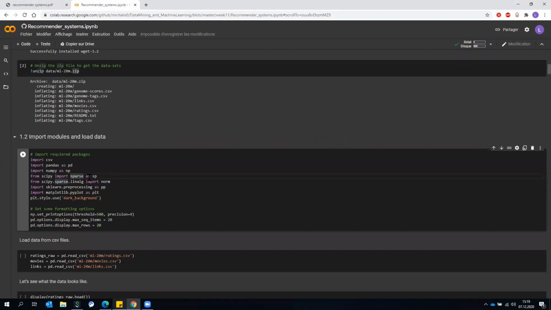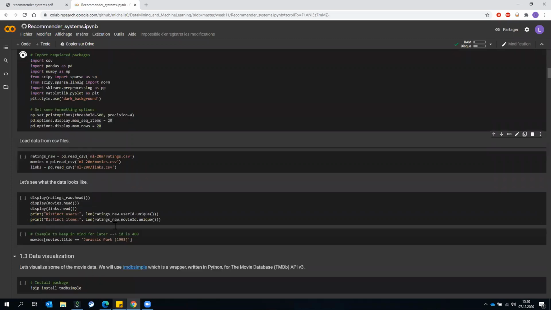This is a big matrix, so we will use this package from SciPy to manage it. Then some functions from SciPy to do a bit of linear algebra. Then, as always, matplotlib to plot, and then I have some formatting options, for instance for Pandas, so that only 20 items are displayed.